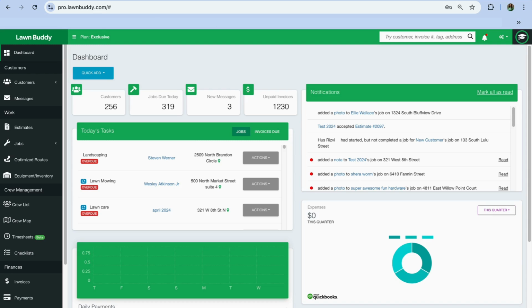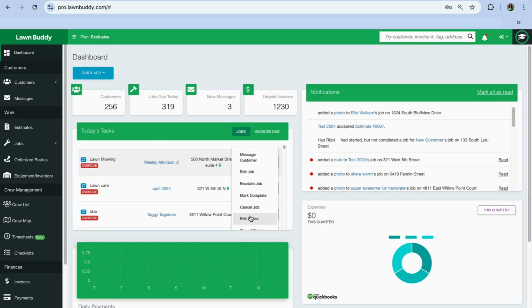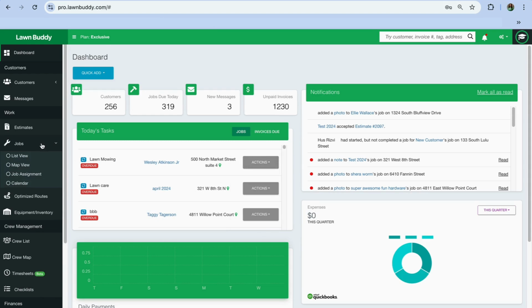Now moving on to our web version, you have a couple different options when it comes to editing a recurring series. So the first place that you can do this is going to be on your dashboard. You'll find the job here where you have your recurring symbol on here as well. Once you've identified that, you would click on actions and then be sure that you find the edit series button. Again, if you click on just edit job, that's going to just edit that one single job. So you'll need to make sure you click on edit series.